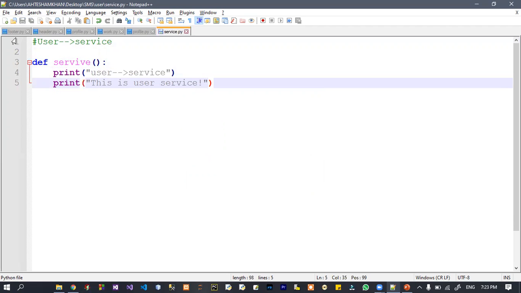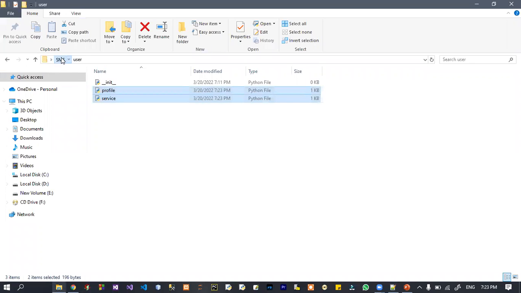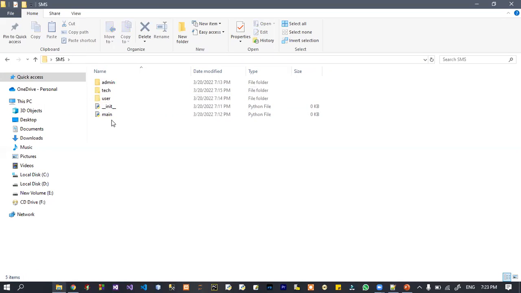Okay, so we have created these files, and now what to do? Just go back to the SMS root directory. Now here is the main file in which we will write some code to access all the modules here, and for that we will access the function inside that package, right?